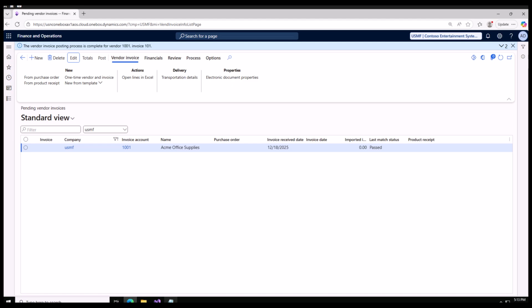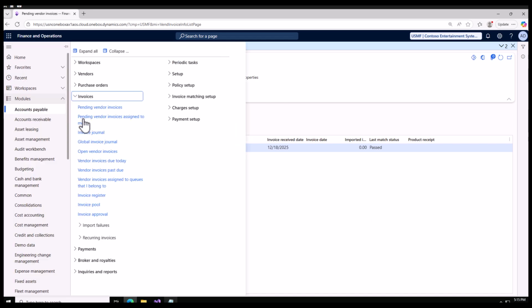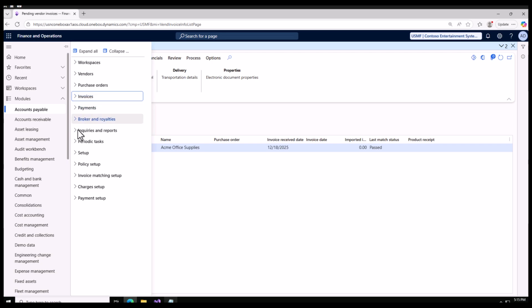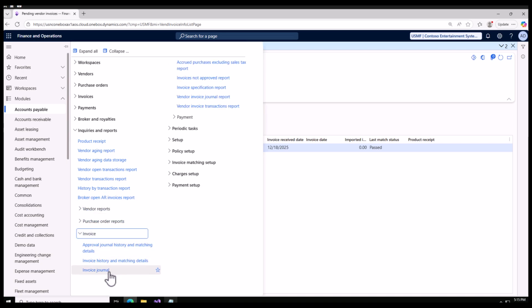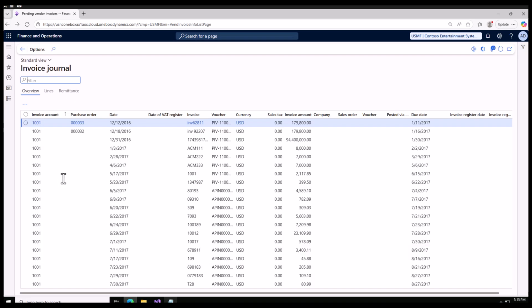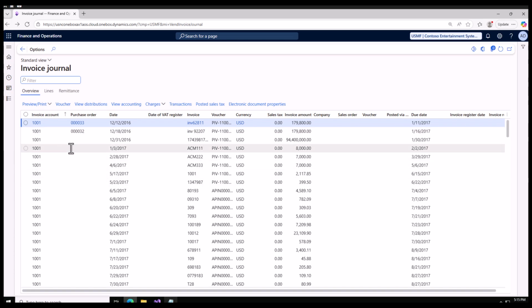Okay, so the posting is completed now. You will see this is posted, but now you will not be able to see it because this invoice is already posted. The payment is still not done, but the invoices are posted. So we can go to invoices, and from here we can check our invoice journal form. Now let me do one thing.